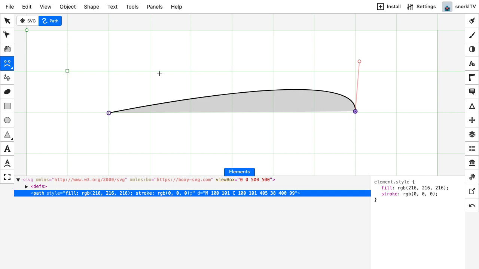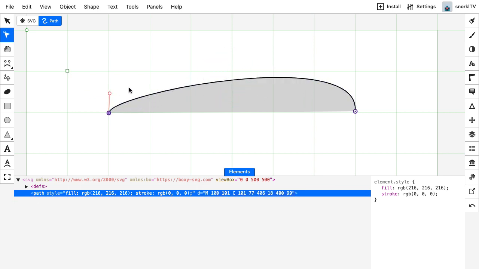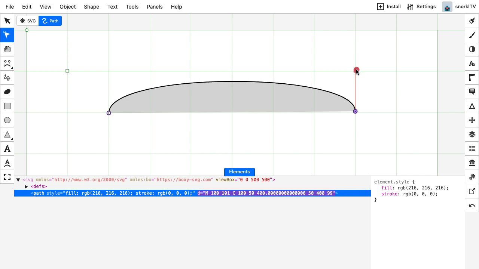And I want to show you that there's also a beginning control point, but the problem is that it's literally in the same point as the start point. It's kind of hard to drag and see. But if I take this curve and just sort of modify it, you'll see it show up, okay? So I'm going to take this first control point and just move it up to an X of 100 and a Y of 50. And for the second control, or the ending control point, let's put that at an X of 400 and a Y of 50.